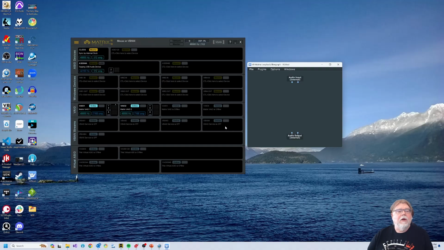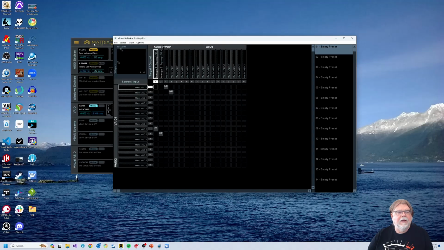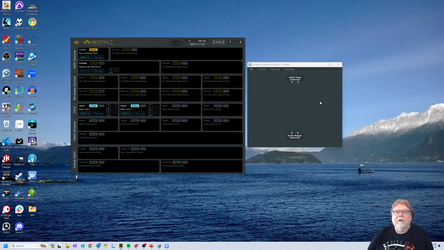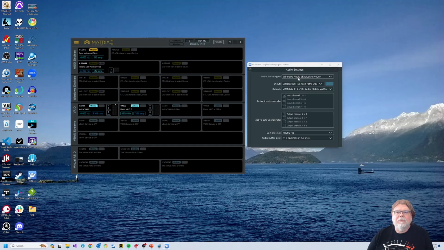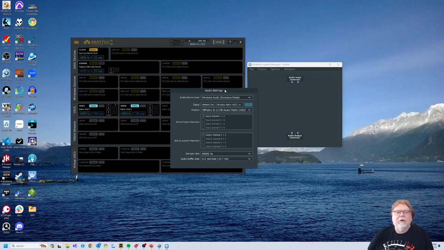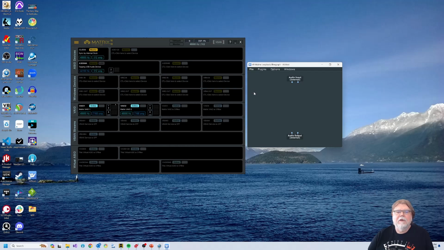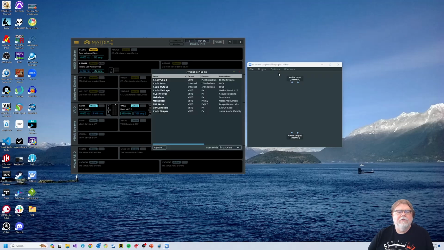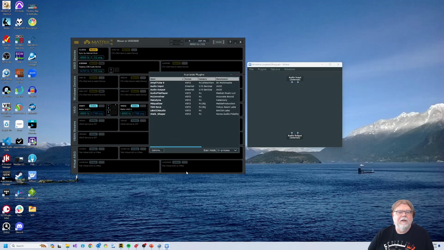All right, now that we have the VB matrix configured, devices and routing is configured, and we've now selected the correct audio settings, having the correct virtual audio input and output devices, let's go ahead and add some plugins. I've already installed some plugins on this computer, and there's a command here to edit the available list of plugins.